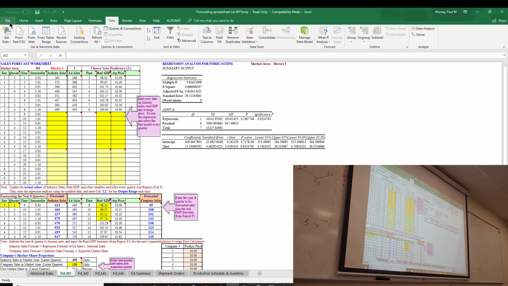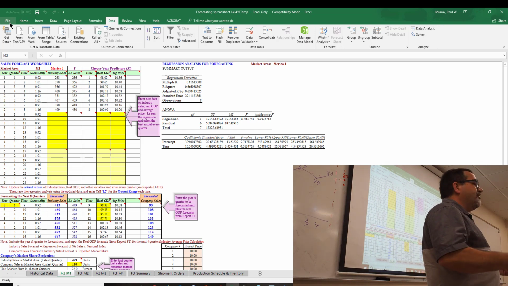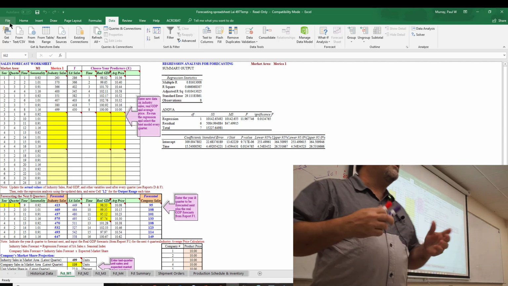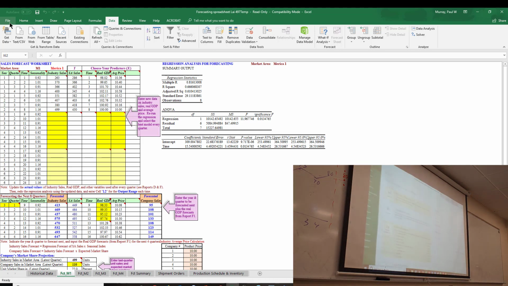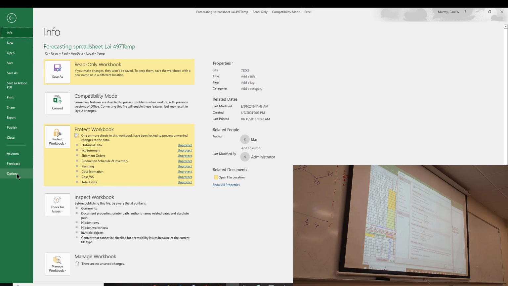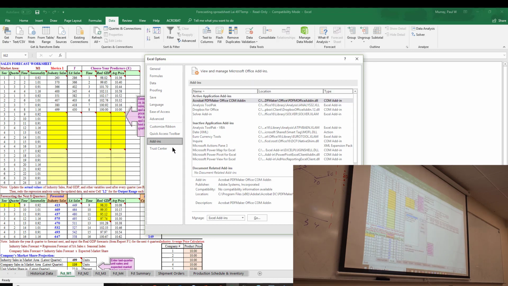So the way you do it, and I apologize to Apple users, but it's a little bit different on Apple. I don't know how to do Apple because I only use Windows. So you're going to have to do a little bit of research on YouTube to find instructions for how to do that. It's not difficult, but I just don't know how to do it because I don't speak Apple. So for Windows, you go to File, Options, Add-ins. At the bottom, you select Excel Add-ins, click on Go. And I want this first one, the Analysis ToolPak.